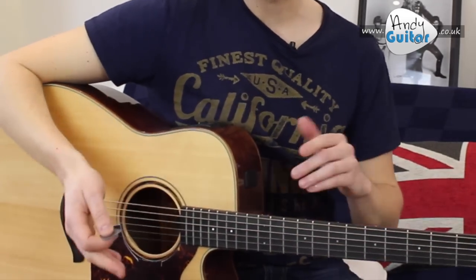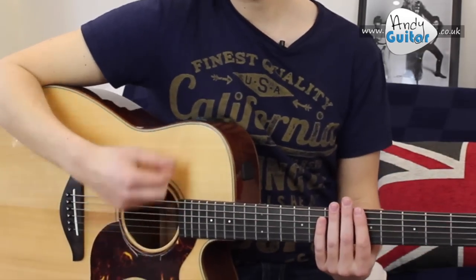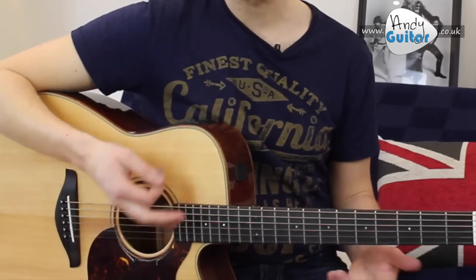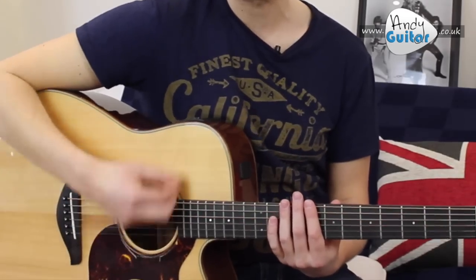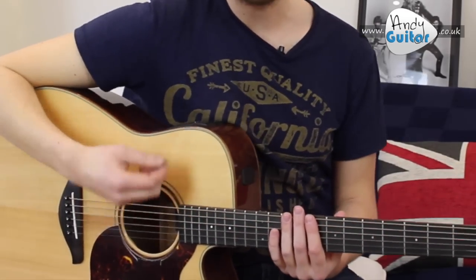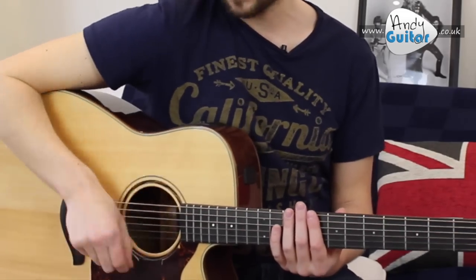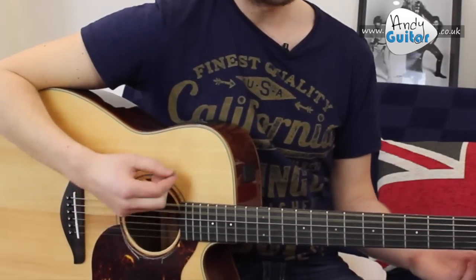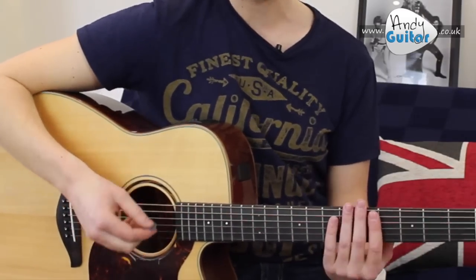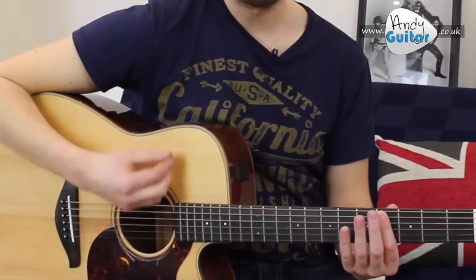From there, all I added in my original demo and the demo a second ago was adding more down and up strums on a 16th grid. So our hand's moving, 1 e and a 2 e and a 3 e and a 4 e and a. And a lot of the time I'm catching these 16ths, or at least the 8ths. So my right hand is always hitting the strings. And without the muting, it sounds terrible, it's really bad. But with this muting, it really comes to life a lot more.